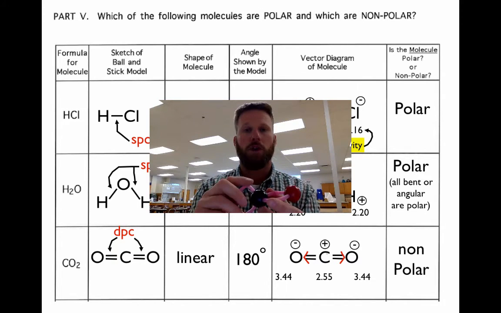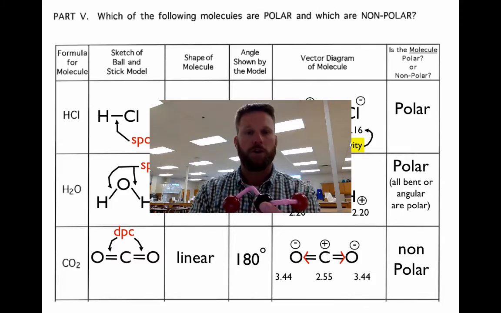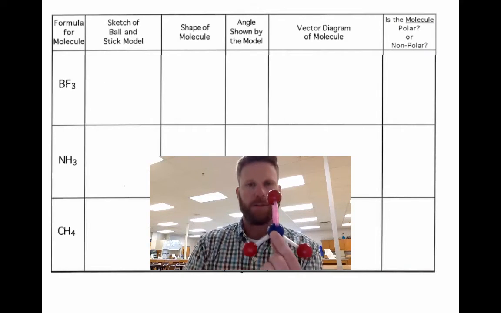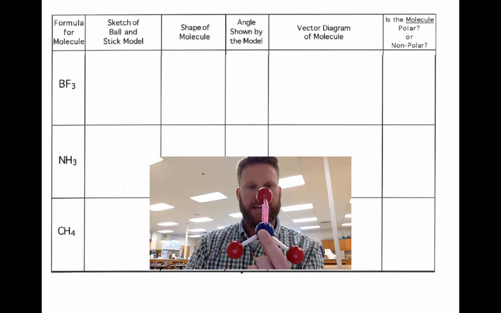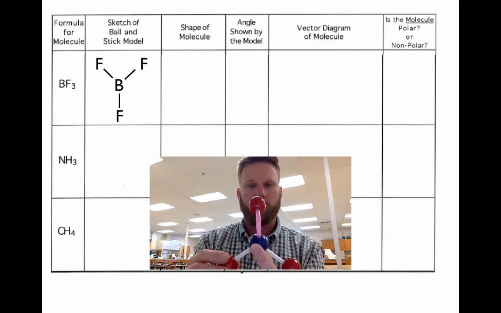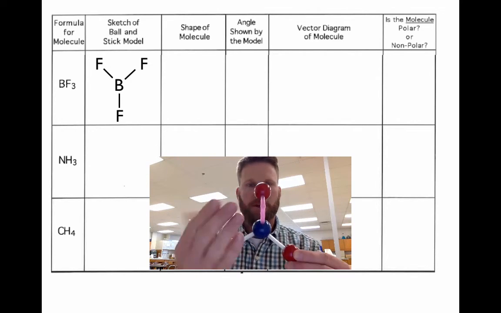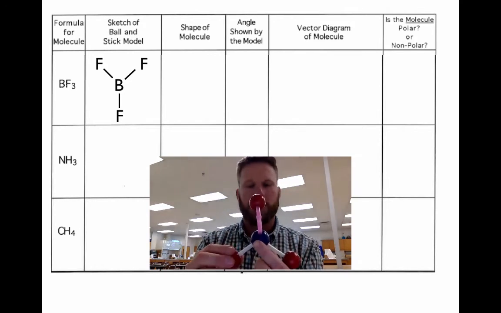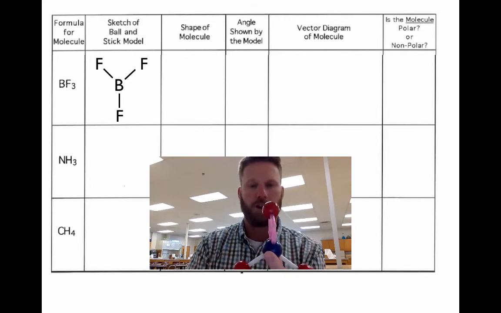So an equal pull in opposite directions ends up meaning that we have no net area of positive and negative charge, and therefore the molecule itself is nonpolar. Now when we look at BF3, I can't make BF3, but this is something similar to BF3. It looks something like this, and you can see the shape of this molecule ends up being all the atoms are in the same plane, and it makes somewhat of a triangle shape. This is a trigonal planar molecule.